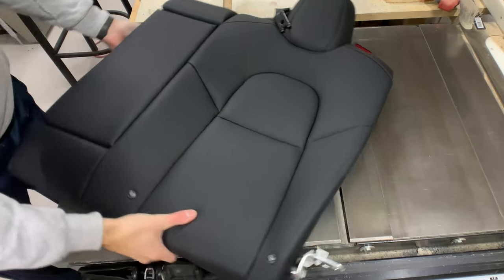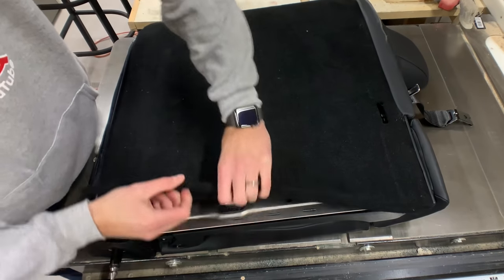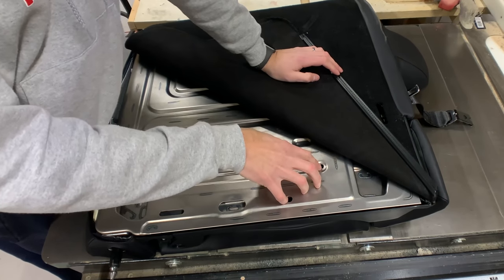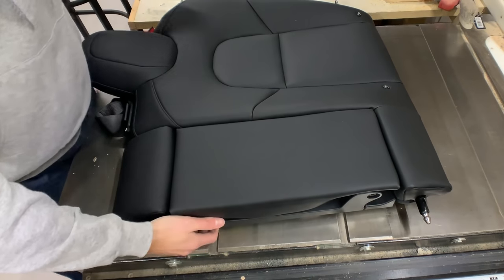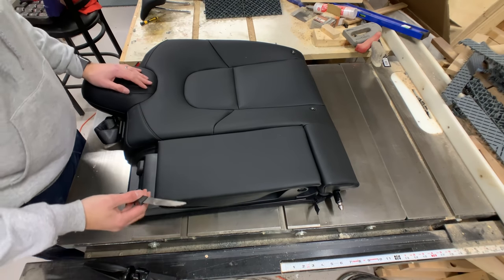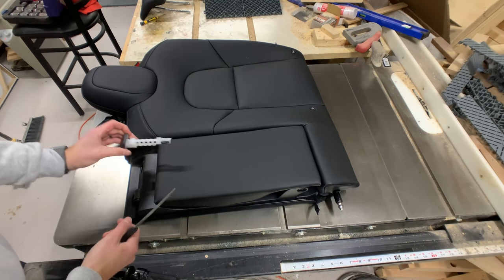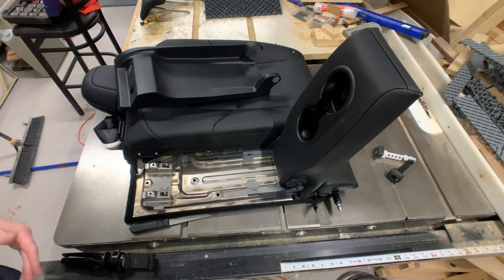Here's the back seat. The way to get this apart: there's a zipper on the bottom dug into the side, and this side is clipped on with a plastic piece that flips around. You can see metal — this is the scariest part, I'm going to have to cut through this. To remove the plastic piece it's like a puzzle: pull the headrest out first. These just twist out; I need a pry tool — I'm going to use a kitchen knife like Rich Rebuilds. That one popped right out, probably because I pulled the headrest out first, which is what holds the plastic piece in.